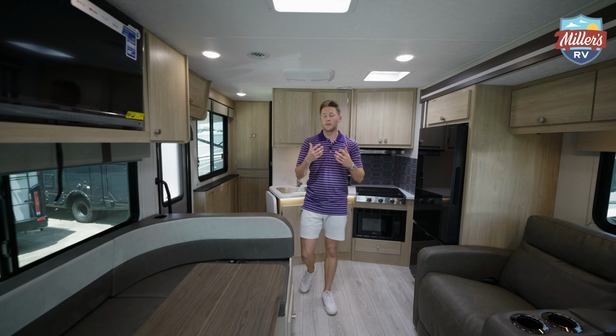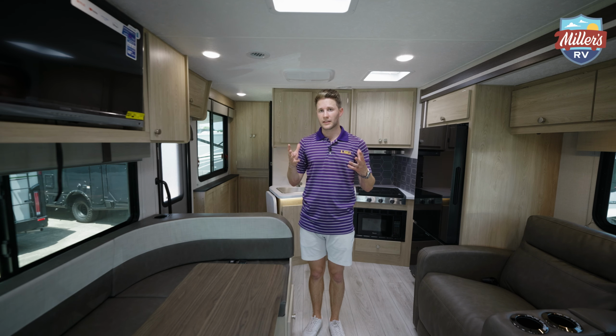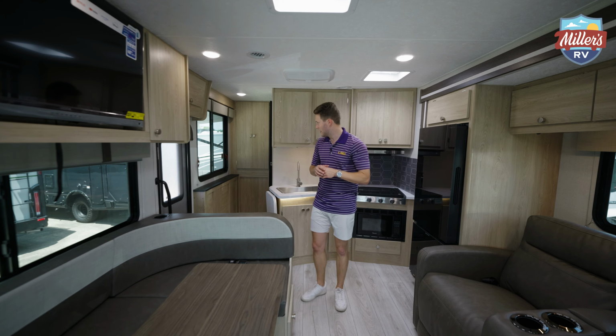This unit is equipped with leveling jacks, so it does have the Bigfoot leveling system, push button, auto level. We've got that and you're ready to rock just by push of a button.